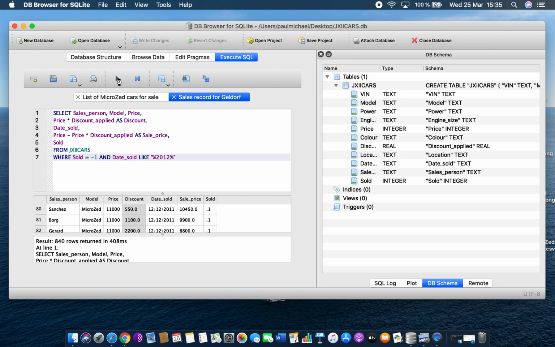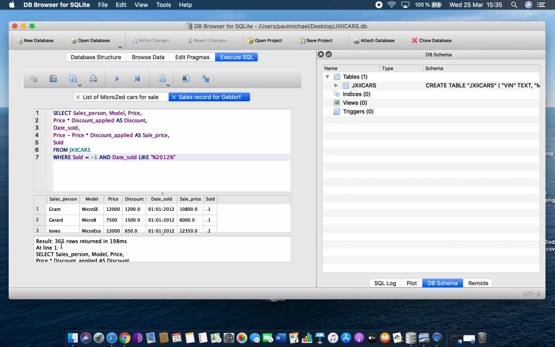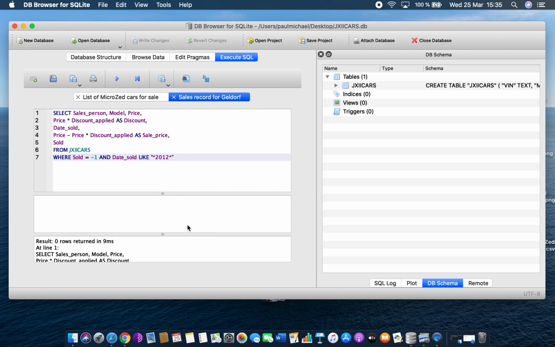Just run it. Okay, so I get 365 so far. Now, other people have seen in databases where you might use a star for this, but if I run it, it doesn't work, right? So where you use stars has been used sometimes as a sort of anything or everything, but in this case it's not going to work for that.